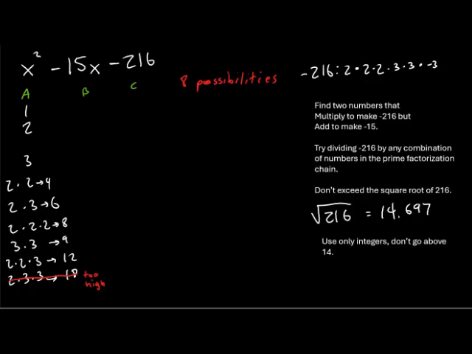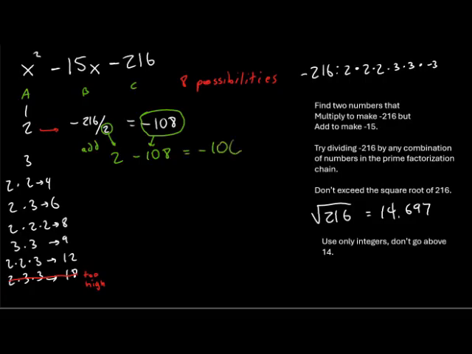Let's start by trying 2. We will take negative 216 divided by 2. This will give us negative 108. So now let's try the negative 108 we just got and the 2 we divided by and try adding those together. 2 minus 108 will give us negative 106. However, we're going for negative 15 and negative 106 will not match. Also notice it's very far off of negative 15. The fact that the answer we have is very far away from what we want means maybe we should skip forward in the list by quite a bit.